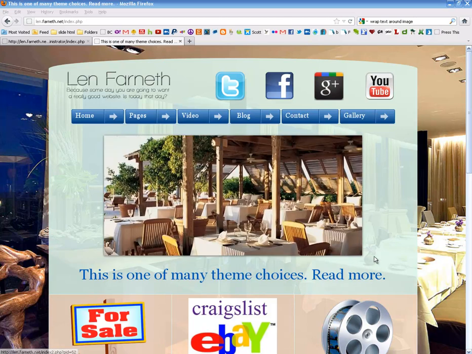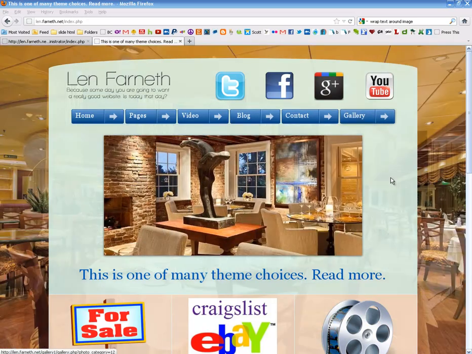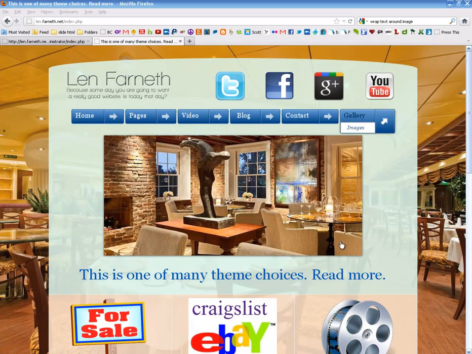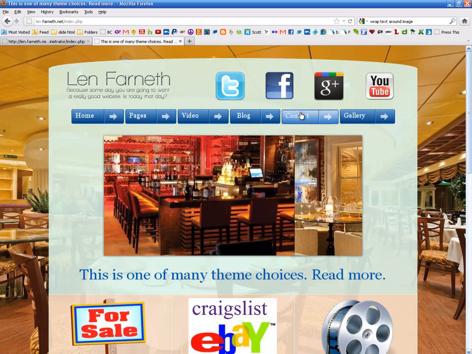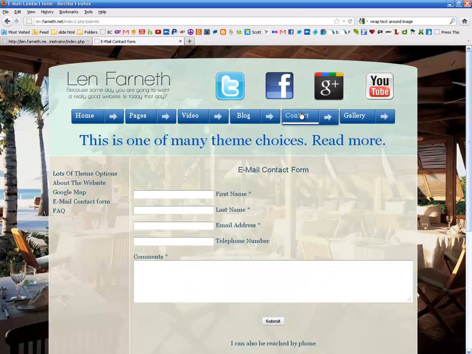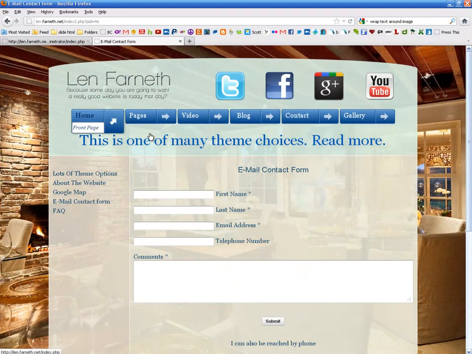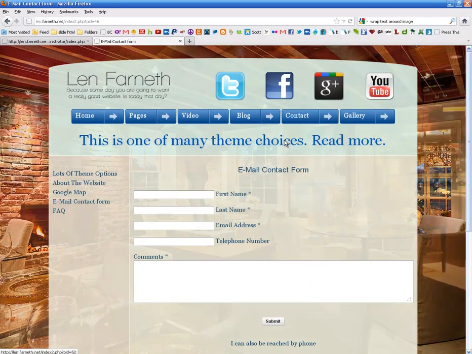Also, the color of the tagline coincides with the color of the menu. So when you change the tagline, the menu changes as well. This keeps your website consistent above and below the slider. And the slider is only visible on the first page, so we're going to go to a different page here. We'll go to the contact page so we don't have the slider interfering with what we've got going on, because we want the menu and the tagline to be side by side.